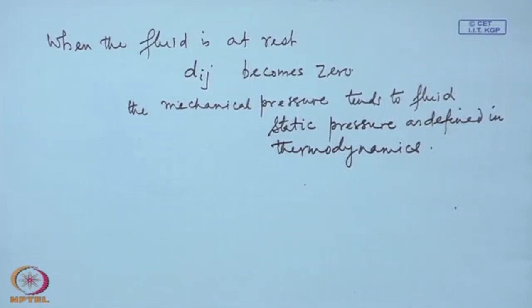Now we will see how to get a little more about this deviatoric stress tensor D_ij. The name deviatoric is because of the deviation. It is the deviation in the stress because of the fluid in motion. Now, as we said, what is this stress? This stress, represented by the deviatoric stress D_ij, is basically the momentum transfer or momentum flux across a material surface element because of the relative motion of the fluid about that surface.